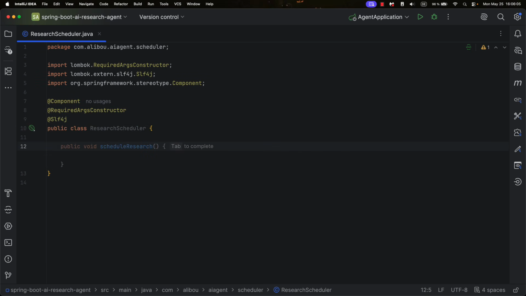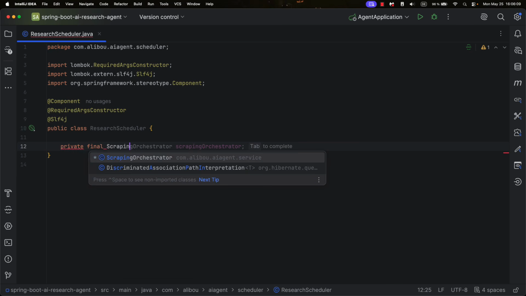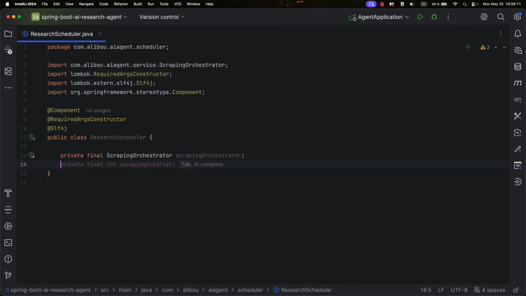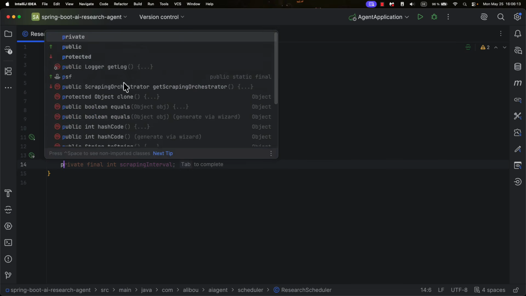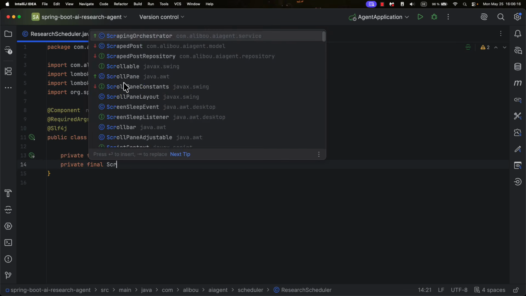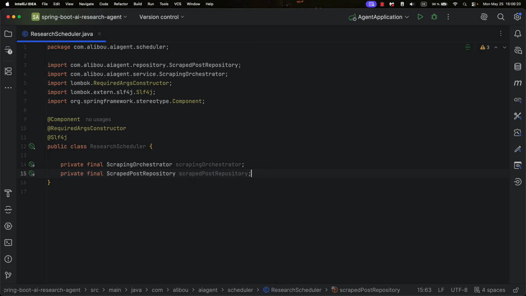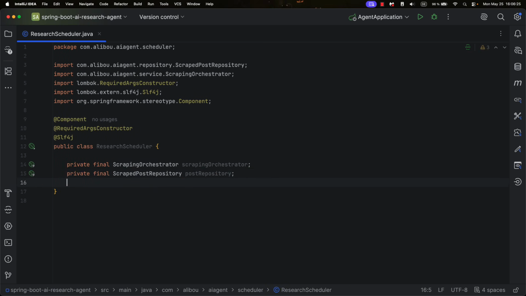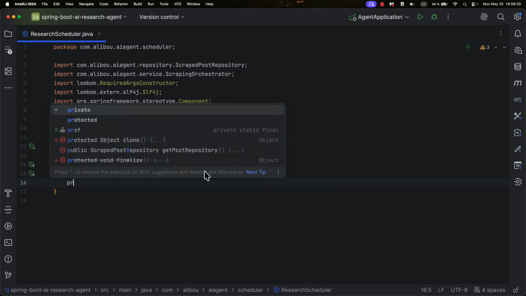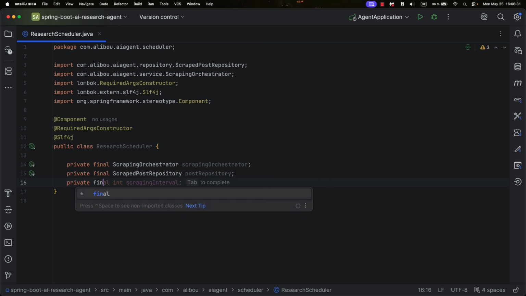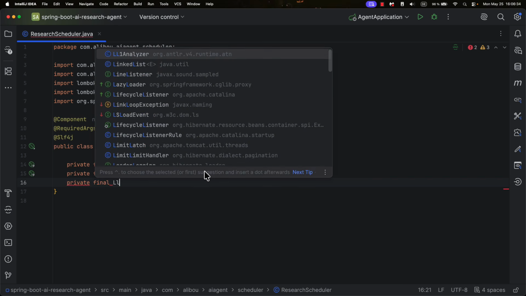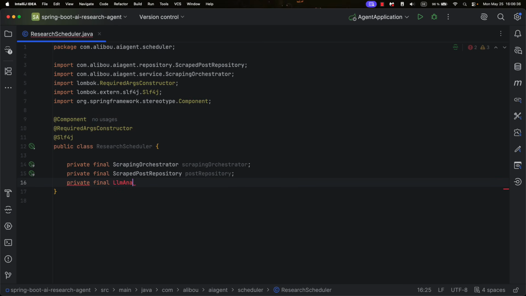And in here, first, what do we need? We need our private final scraping orchestrator. We also need the private final scraped post repository. Let's call it post repository or scrape post repository, as you like. And finally, we need something that we will implement in a few moments, which is our private final LLM analysis service.